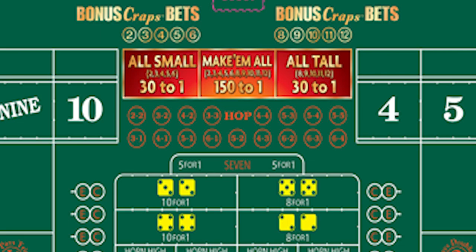For me, I usually just put like $5 minimum on all 3 of them. Pretty decent payout, but I see people put $25, $100 bets. The all, tall, small, people don't hit them often, but they do hit them. So that's why you don't see people putting a lot of money on it, but it is beneficial. Again, I'll explain it again. You have to hit every single number without rolling a 7.